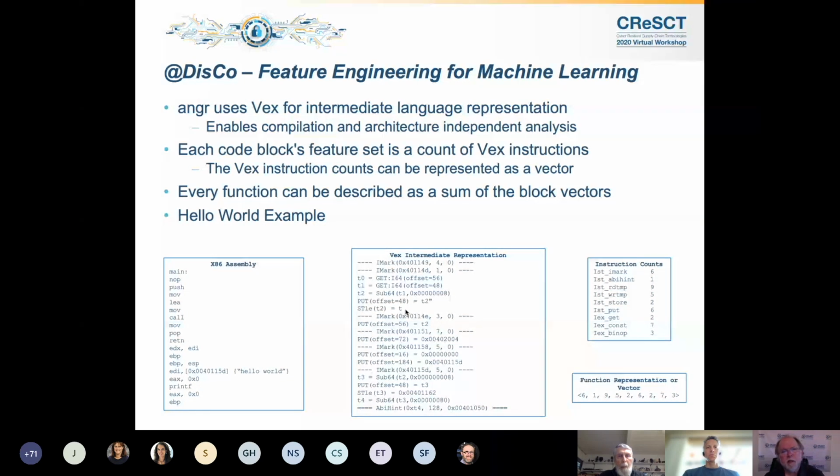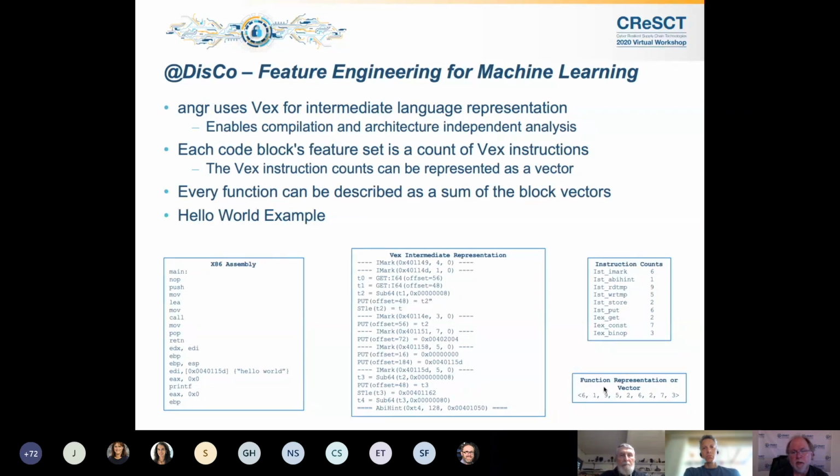So the thing we did here to build a feature set was we decided to count how many VEX instructions are used per block. In other words, if we look here on the right at the instruction counts, you can see that IMark was 6, and there's 1 ABI hint, 9 read temp, 2 write temp, 5 write temp, 2 stores. And by taking these and putting them all together, we have what we could call a function representation or a feature vector for it.